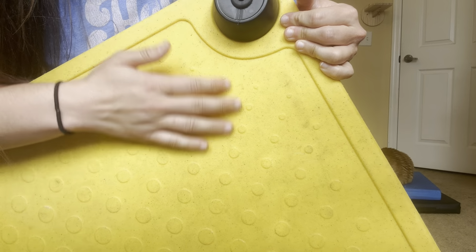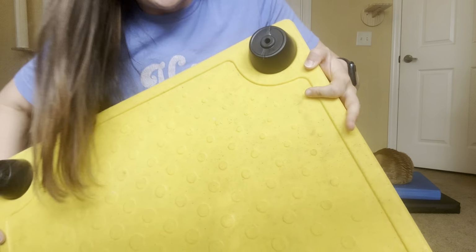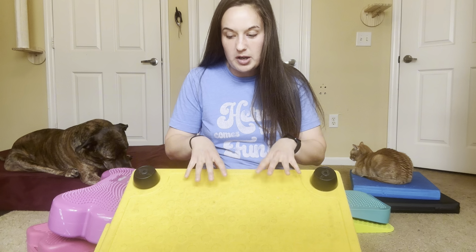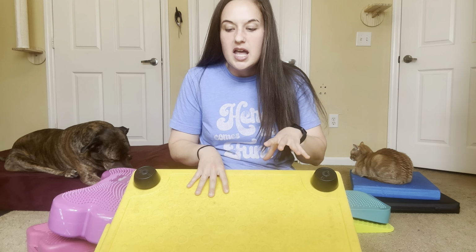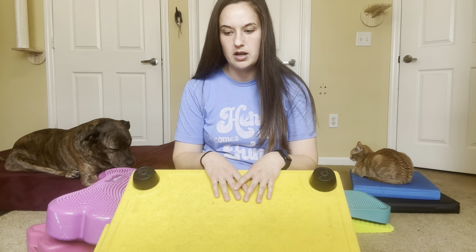As you can see, it's got these little polka dots, right? That's the actual material, and it has these little nubs. And what's cool about the Climb is that this is a very sturdy platform. It can hold up to like 500 pounds. It's UV stabilized, so you can train indoors, outdoors. It's not going to be affected. It cleans off really easily, and it's just a very multi-purpose training platform. I think sometimes people will see this and think they can only do a couple things with it. No, you could do a lot. I have 5 or 6 of these.